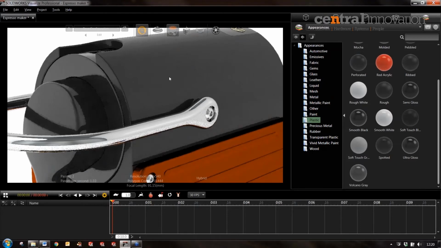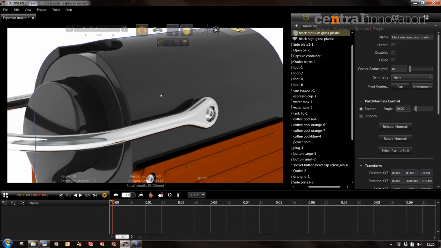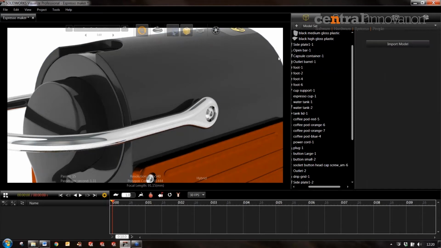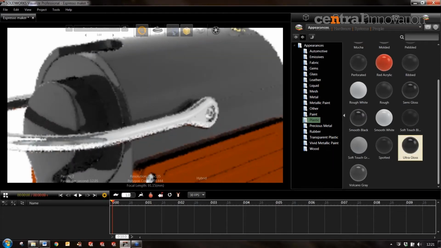And I'm going to make some changes to that particular part. Okay, so this particular part, the plastic component. I'm going to do that by going into my plastics, just using the Ultra Gloss, and just basically by dragging it and dropping it over the component, we have the ability to change that.